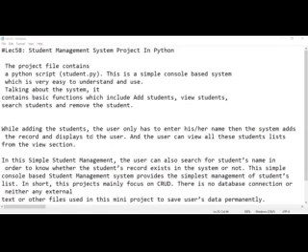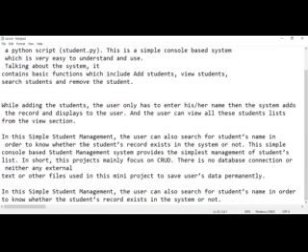Here there is no login page, nothing. It's a simple project. The user can view the students. Let's say there are 5 students, then the names of the students will be shown. The user can also search for a particular student. Suppose I want to search for student X, you can search with the help of the search function. Also, there is no database connection, neither an external text file nor other files, so you cannot save the data permanently.